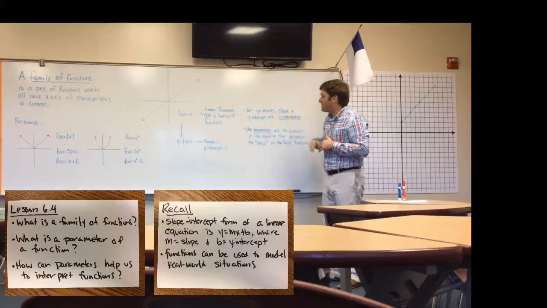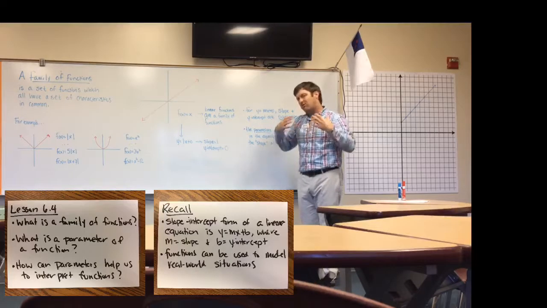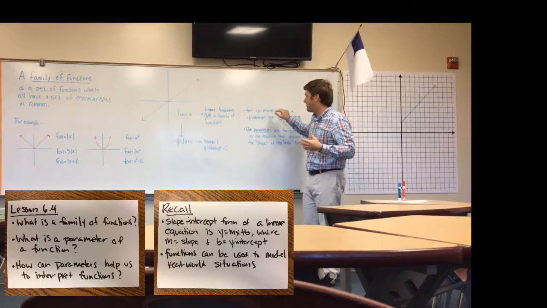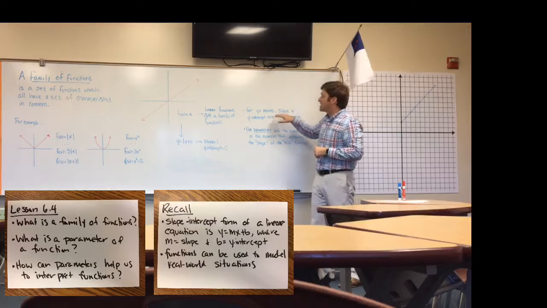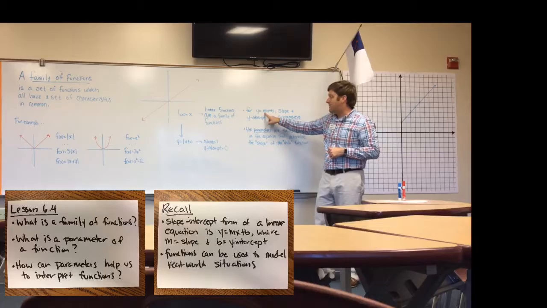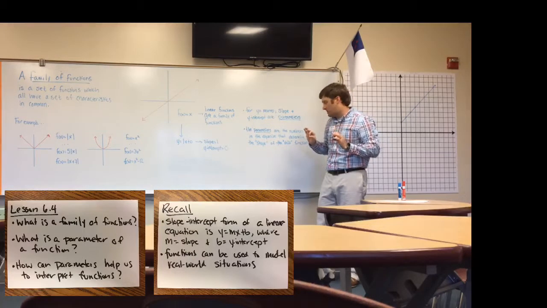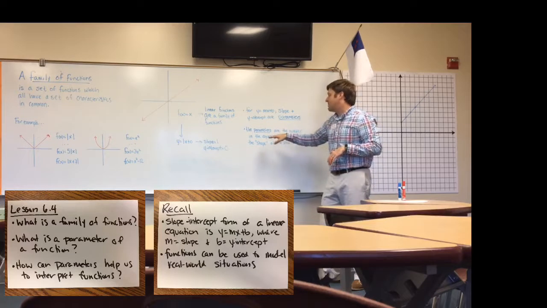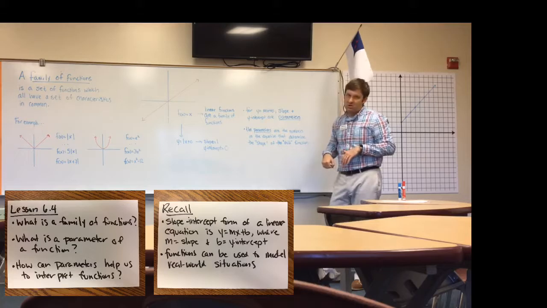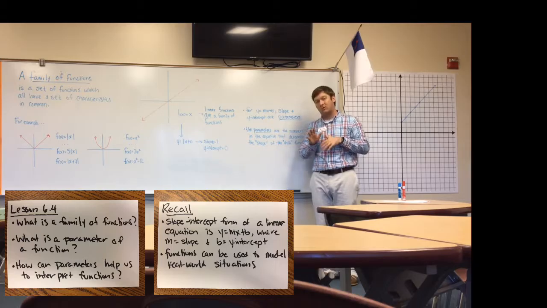So when we're dealing with y equals mx plus b, which is one of our favorite forms of linear functions because we can pull out the information we need so easily, okay? Slope m and y-intercept b are our parameters. The parameters are the numbers in the equation that determine the shape of the child function. And I put shape and child in parentheses because I'm sort of making up those words to describe to you what we're talking about. Okay?